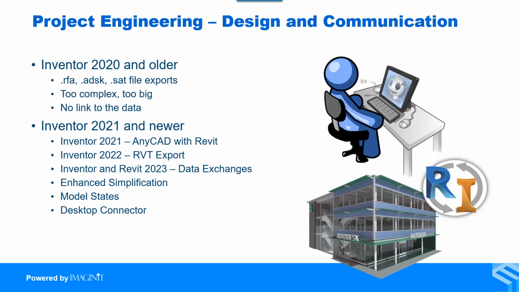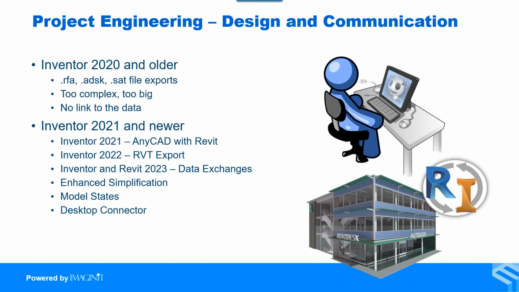And if Brian were to change that Revit file in any way, mine would update. It would tell me you have an update pending. Would you like to refresh it? So I can stay synchronized with his data. In Inventor 2022, we had the ability added to actually create Revit RVT exports. Now, an RVT is a Revit project, not a family. So I can actually save out an entire RVT project for him to consume.